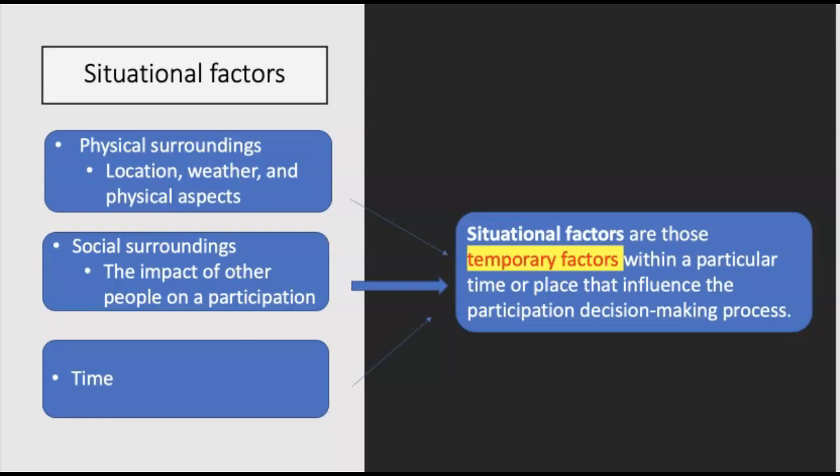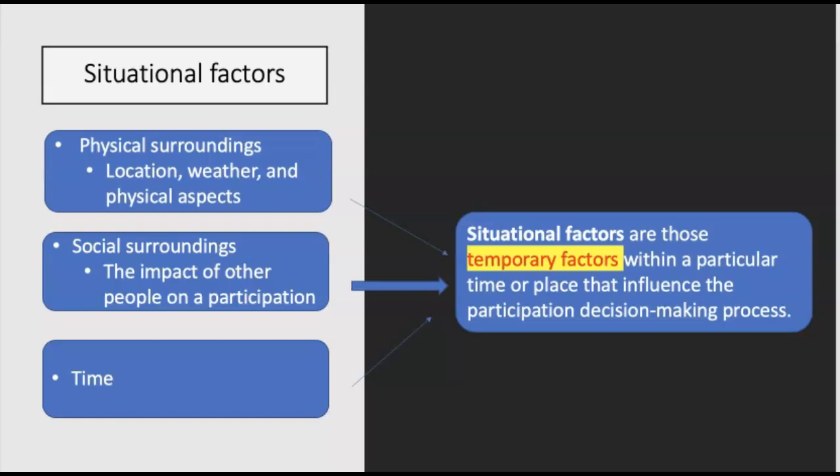That's a physical surrounding. Social surroundings are the impact of other people on the participation, right? Someone that would actually influence your decision-making process. Time sometimes could also become a factor. For instance, tomorrow is your best friend's birthday, so you want to give them a surprise and a great birthday gift, but you only have less than 24 hours to prepare. So you cannot do a lot of fancy things. Due to the time constraint, you're just going to find something that particularly fits him, right? So those are situational factors that will impact your decision-making process.